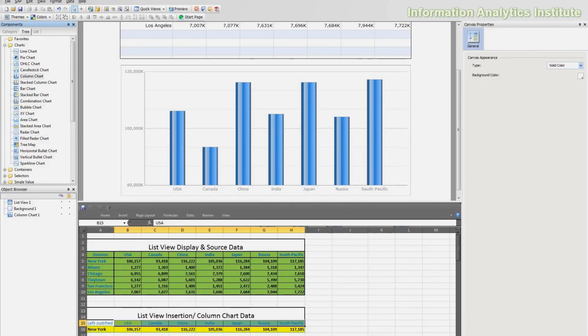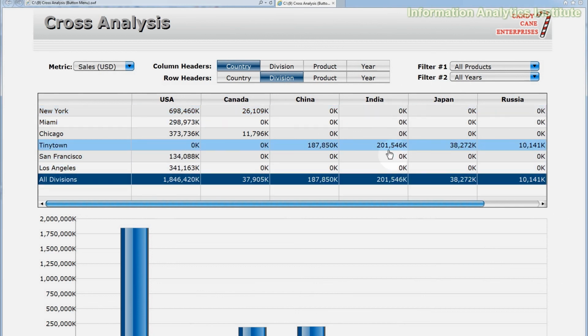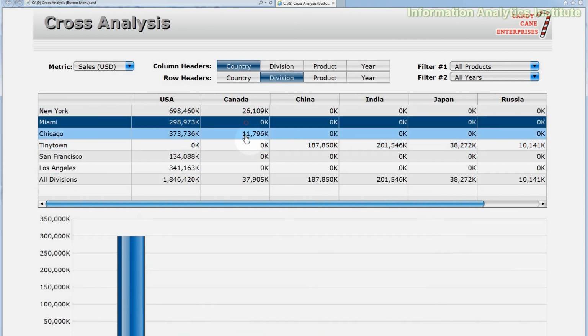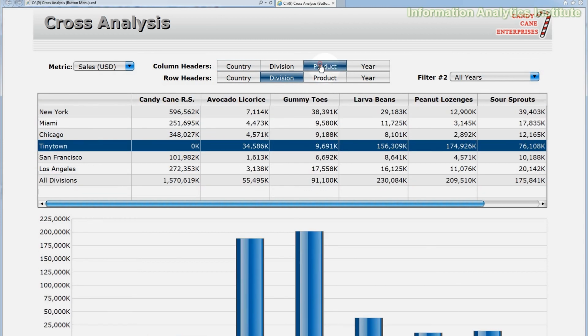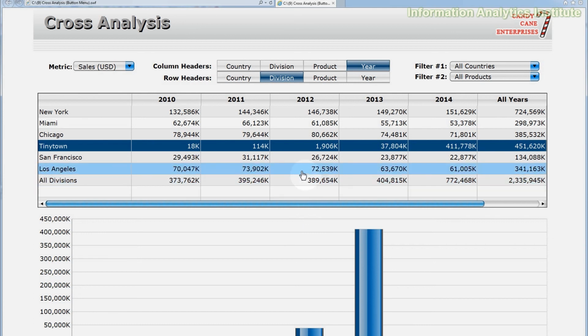Okay, let's go to the original dashboard from the book. There it is. And now you can see it's pretty much the same dashboard. It inserts data. It has a few more tools in order for this dashboard to be usable, but essentially we are using this logic just explained to make this dashboard work.